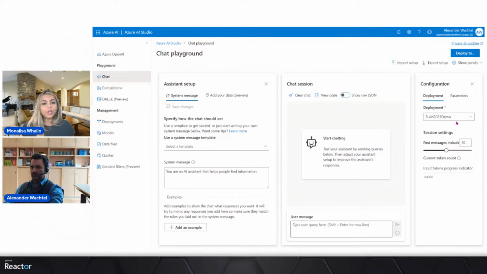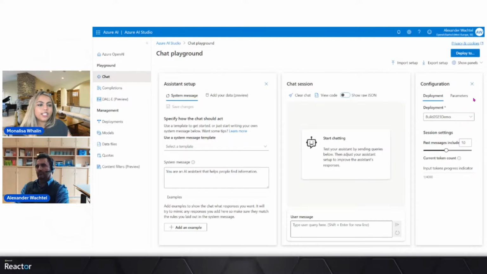And then basically you tell the chat playground that this is the model I want to use, right? In this case, this is from the build, and this is what I named the deployment, so that it uniquely identifies that model with these specifications that I want the chat playground to use. Then there are some advanced settings like session settings, which tell the model, hey model, the last 10 messages should be included, as a sort of context grounding for the model.